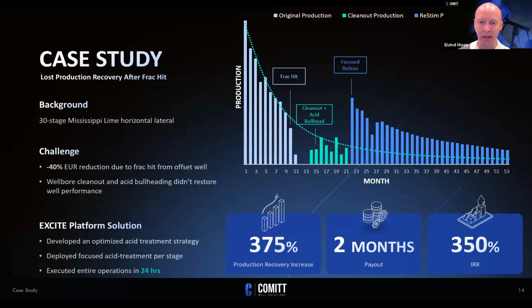In this case, we went in and we did 30 treatments on this one and got production lifted nicely back. But I think also the really interesting thing here is if you take this production and move it back to the last time we had similar production levels, we have a decline that is basically back on the forecast. I think with that, again, as long as we've identified what's the matter with the well, we can treat the whole wellbore and we can lift production back to where it should be.